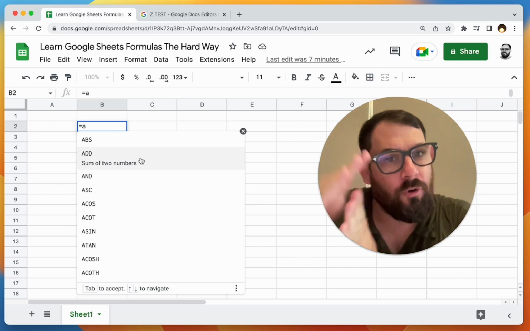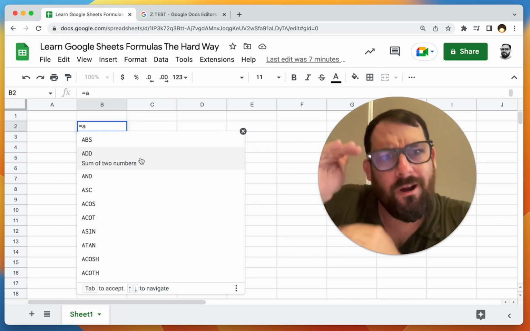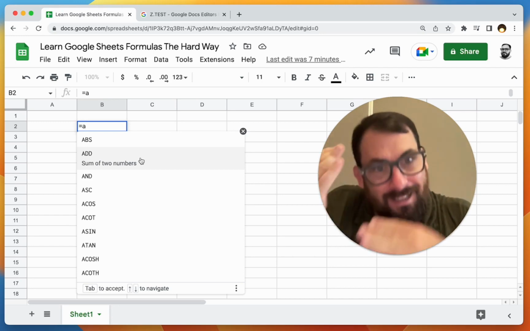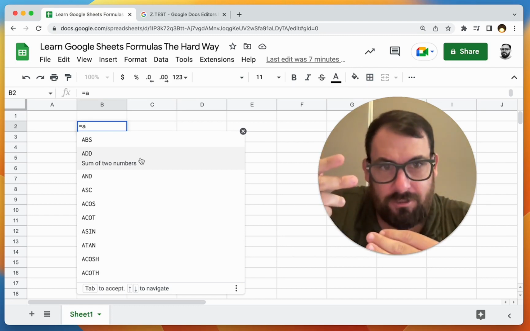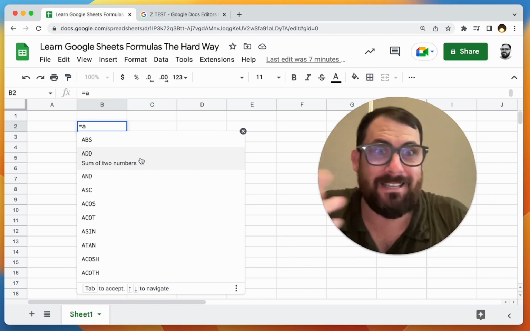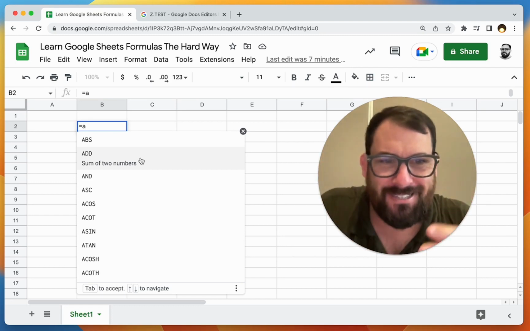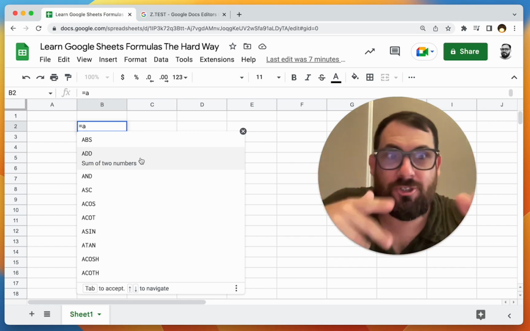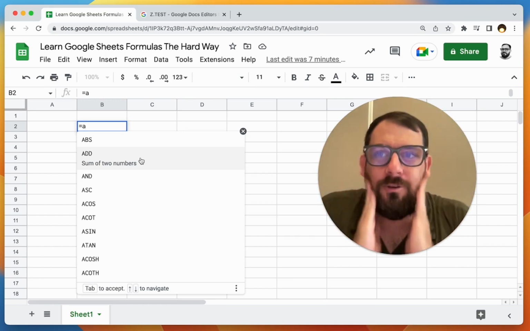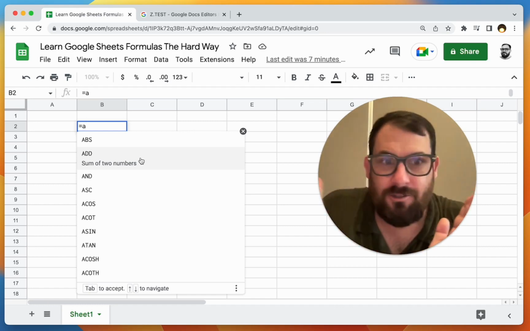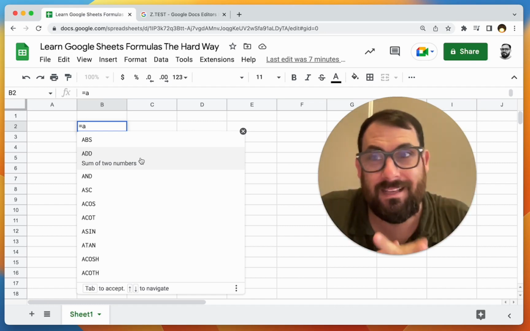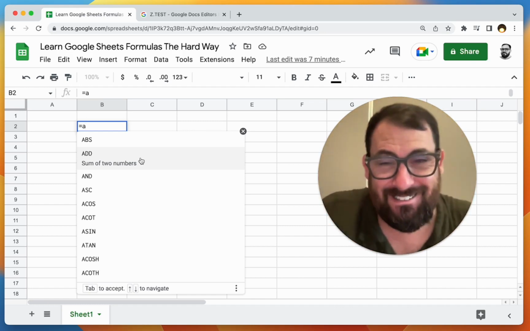If you just go for the thing you're trying to do and know, okay, probably 99% of the time, if I'm trying to do something, someone else in the last 15 years has tried to do this in Google Sheets, so I'll just search for that, I'll Google for that. You can also learn that way, and that's great. You'll learn that way, and that's many of the ways to learn in Better Sheets.